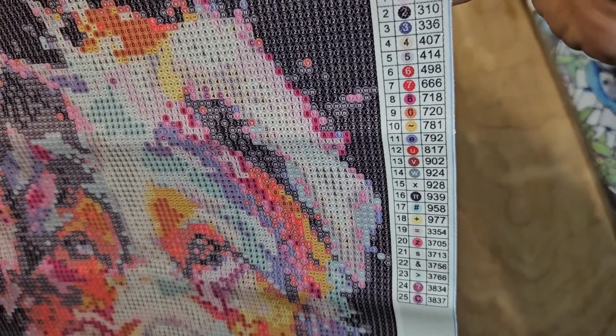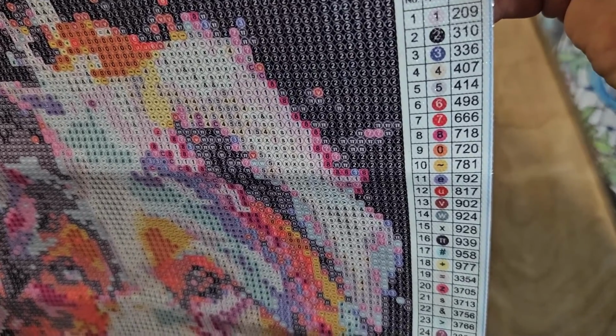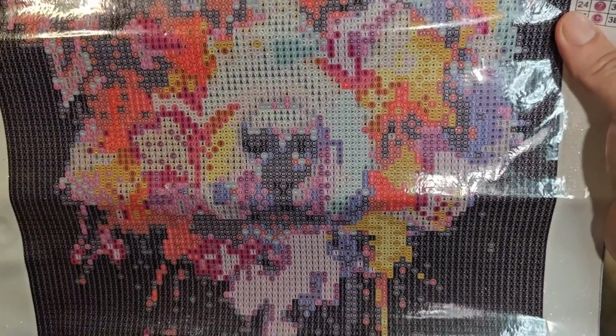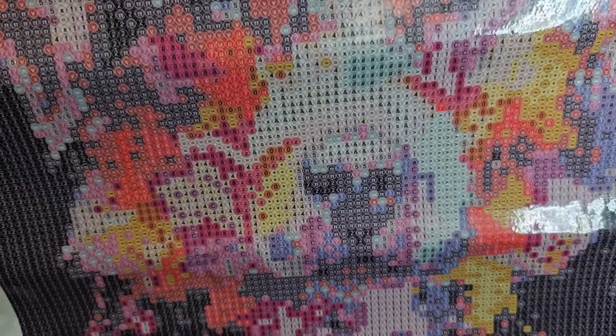It has 25 colors. 1 is 1, 2 is 2, till 8. Then 9 is 0. Symbols, lowercase letters, symbols, interesting choice. You do have dummy circles around it. Again, it looks like everything should be pretty easy to read and differentiate from everything else. But if you don't care for all the symbols or the dummy circles, yeah. A lot of color blocking on the outside again. You got color blocking in patches, so that should look cute.